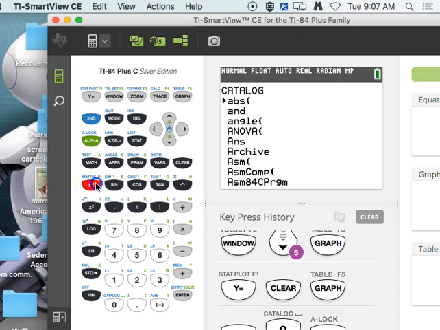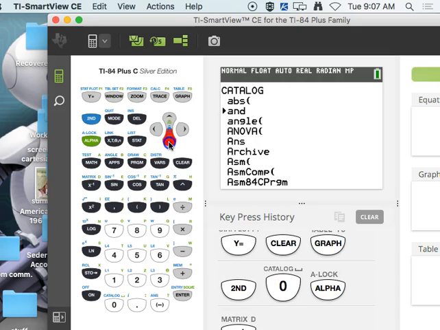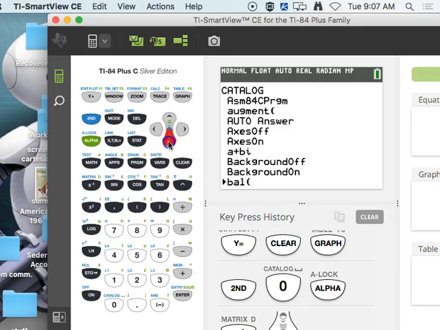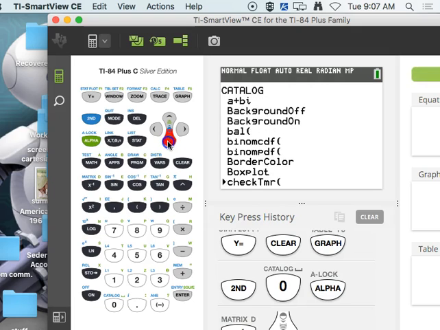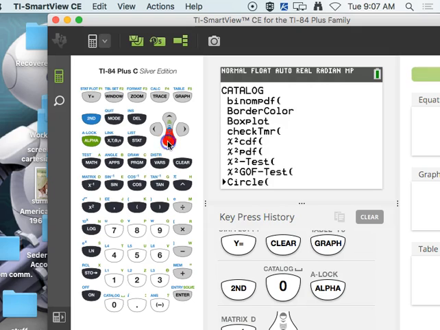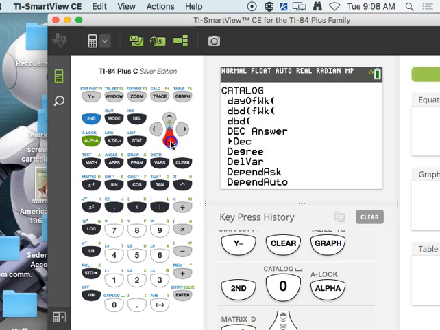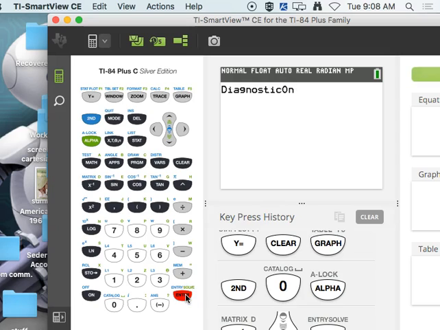I tried to do the shortcut this morning, and it wouldn't let me. Yeah, it still won't. So I'm going to go down to, it might take me a little longer than you. Diagnostics on, and hit enter twice. The first enter just tells the calculator, yes, this is what I want you to do. The second one says execute it. So that makes sure we're going to see an R value when we do our linear regression.